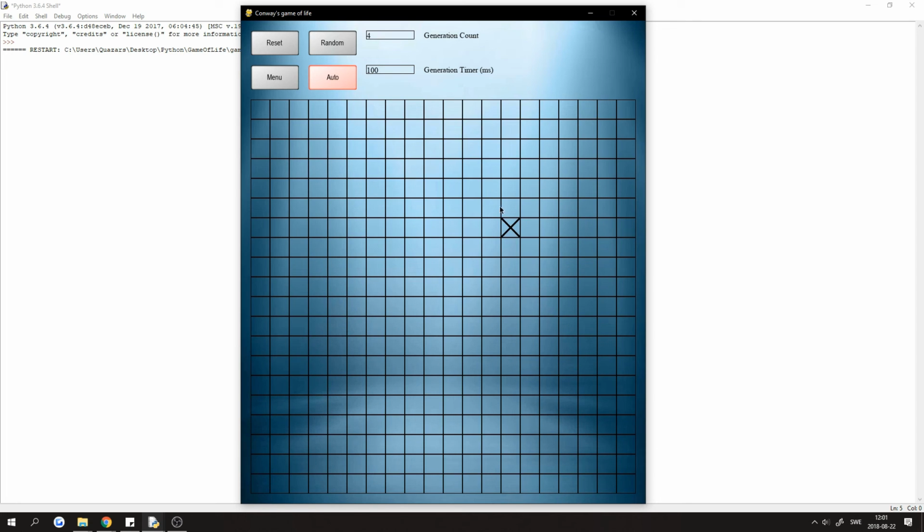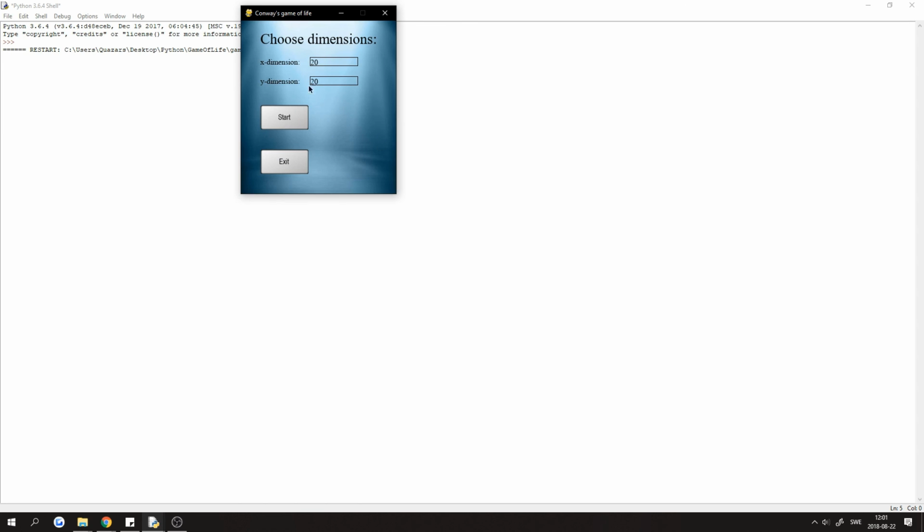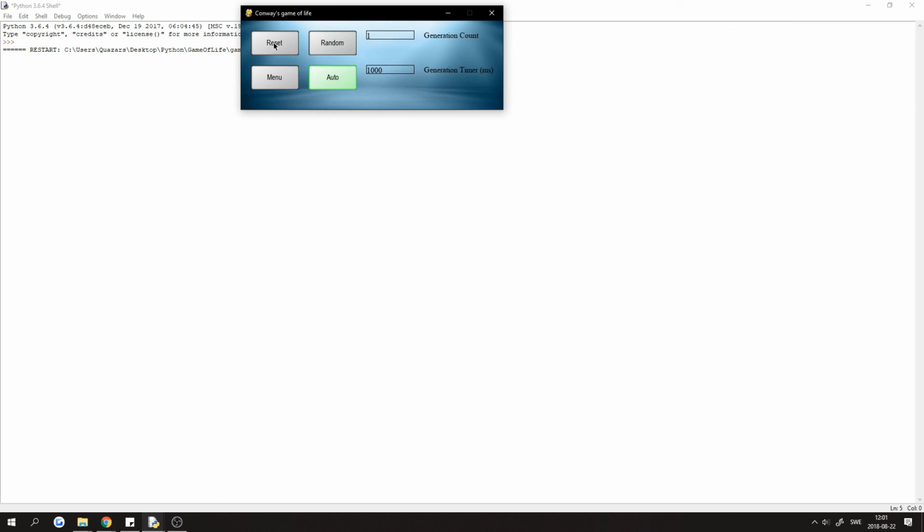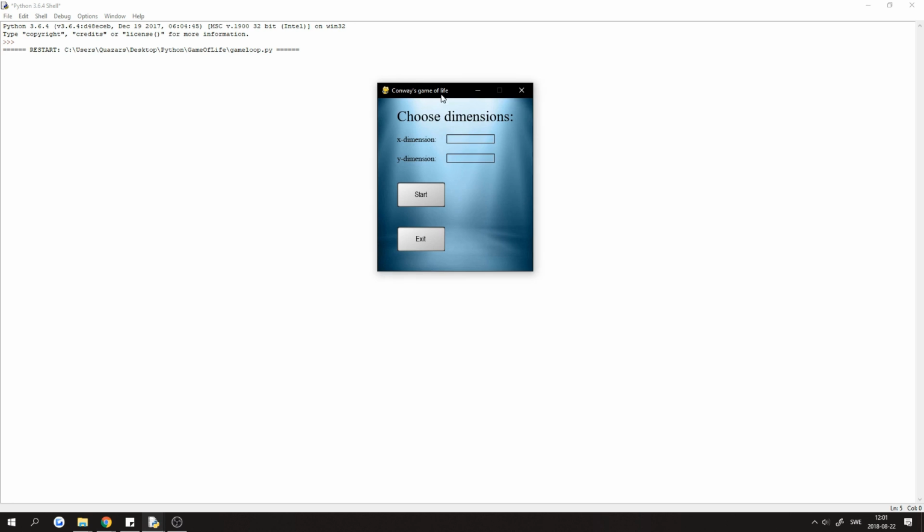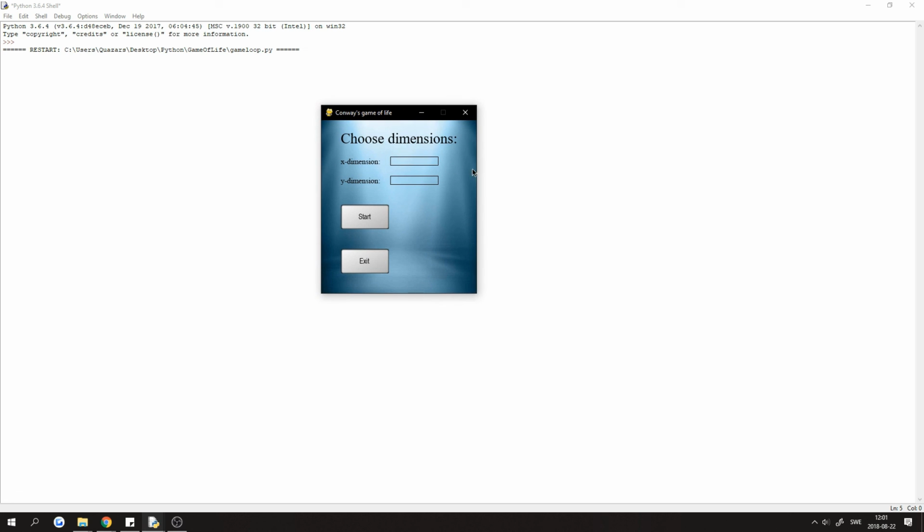But that's about it for this showcase. I think I've covered everything. Obviously, these buttons are self-explanatory. This is a toggle button, and the menu just takes you back to the menu. If you put in nothing, the application will still work, but nothing will happen. But okay, I think that's everything I had to show. And I think that's about it.